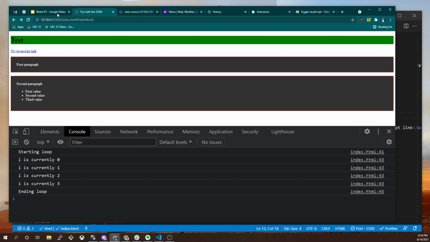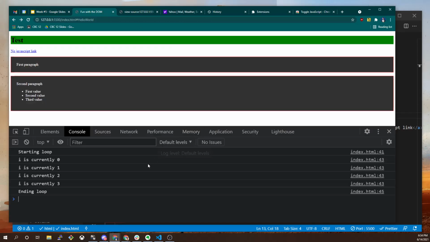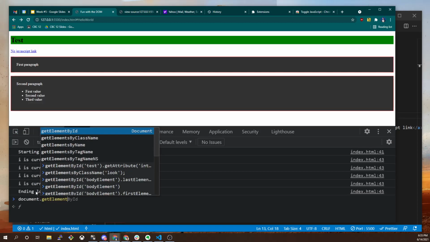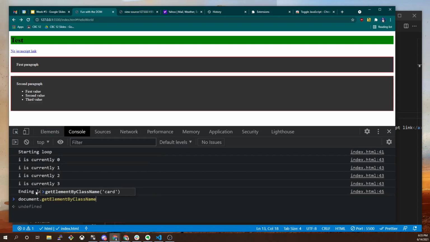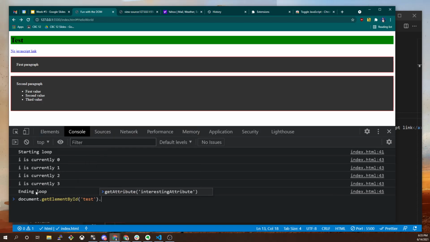What else will you do with elements? There's set attribute, get attribute. You can also remove an attribute, right? So let's add that. Document.getElementById test, and we add an attribute.